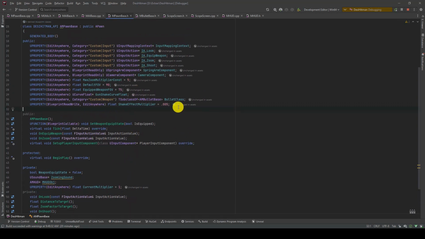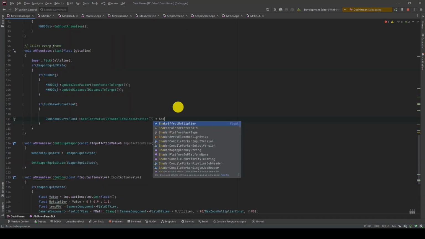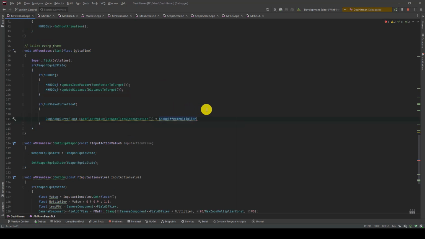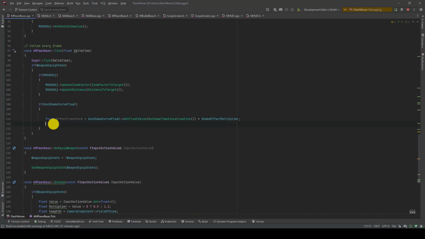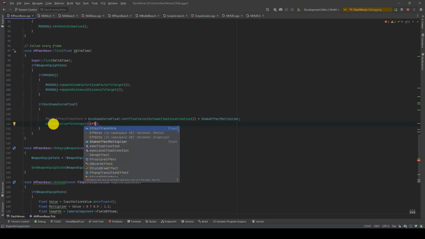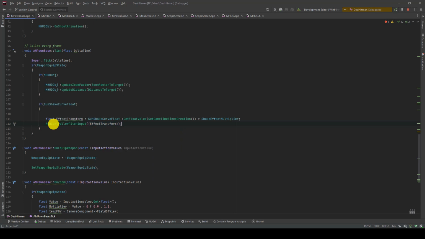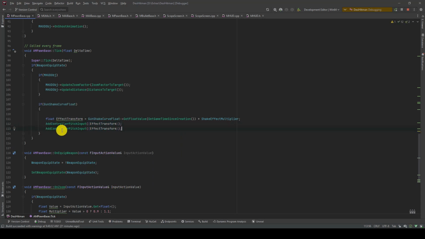Okay, so again go to the CPP, ShakeMultiplier, and this is the effect. This is the value which we will move, like in the translation. So float EffectTransform. Okay, and what we will do, AddControllerPitchInput, we will add that value, EffectTransform, Control D, and add AddControllerYawInput.